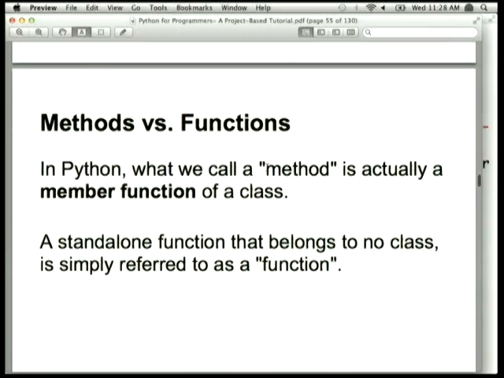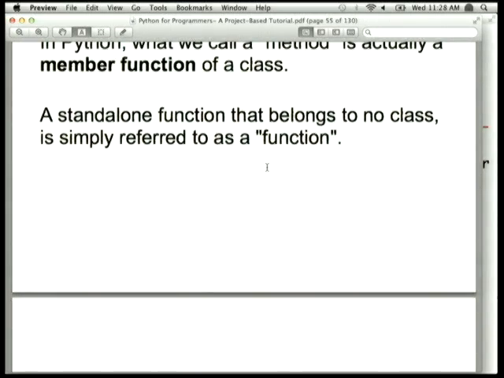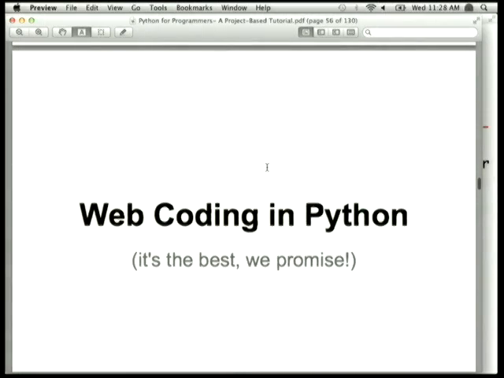So methods versus functions. I try to keep these straight. I try to call methods methods and functions functions, but I do slip up and misspeak. But technically, a method is belonging to a class, right? So the car color that's part of the my car class, car color method, that's a method. The hello world function, the very first function we looked at, we call that a function. It doesn't belong to a class. Essentially, if a function belongs to a class itself, it's actually called a method. We shouldn't call it a function. We call it a method. However, a standalone function is just called a function. Kind of interesting. I mean, it's kind of more of a trivia thing, I guess. I apologize, not trivia. Proper terminology, that's the word I was looking for.